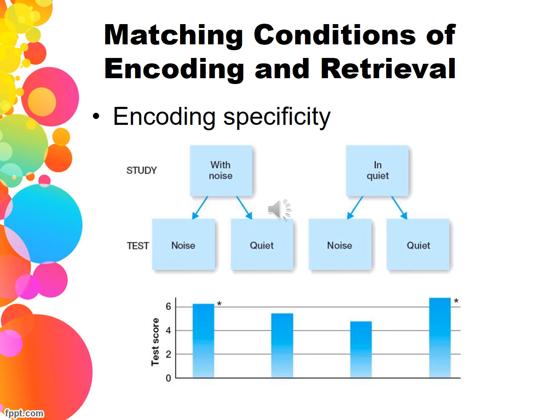The same goes for those in group B who study in quiet conditions. So try to think which type of conditions for the test phase will be more suitable for them to retrieve the information. It is the same as, for example, if you learn the information in the classroom, and when it comes to the exam, you are in the same classroom as well. It actually helps you to enhance how well you can retrieve the information, because you can recall what your lecturer told you during that moment. It somehow replays in your mind.